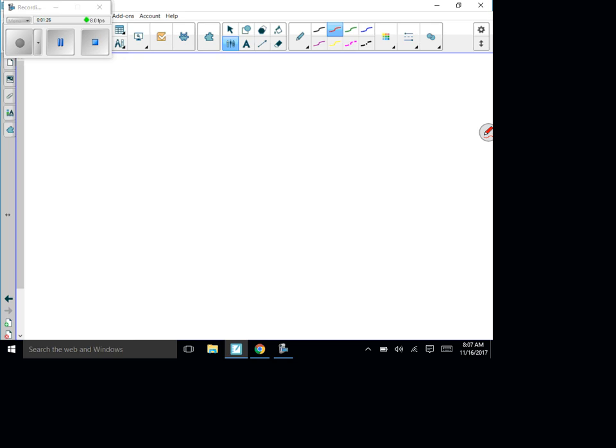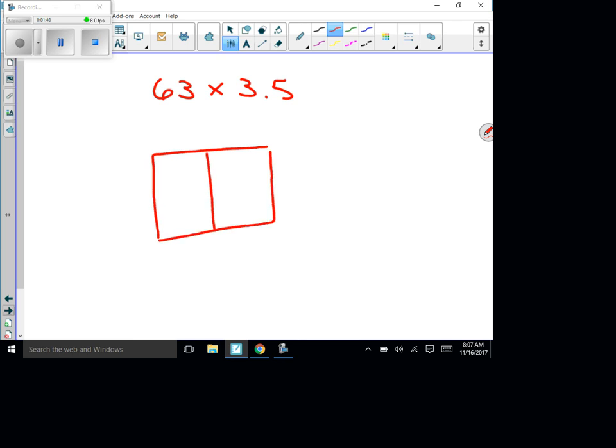So the first one we're going to have is 63 times 3.5. You set up the area board the exact same way. So you have 60, and you have 3. And over here, the first one is worth 3, but now the second one is worth 0.5. Now I also want to let you know that 0.5 equals 1/2. So 0.5 is something easy to remember, it means half of a number. So this one will be quite fun when we do it.